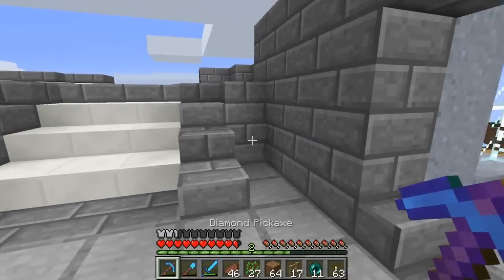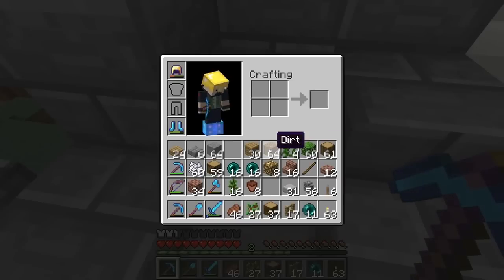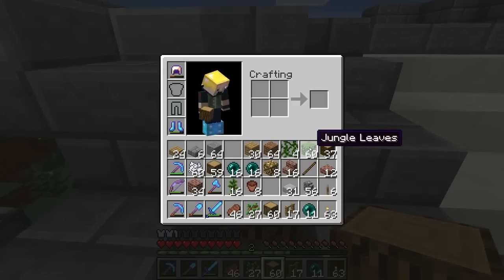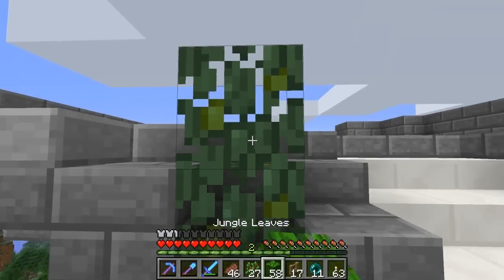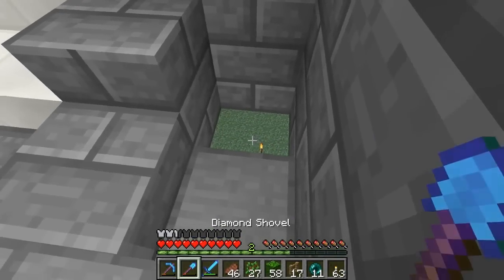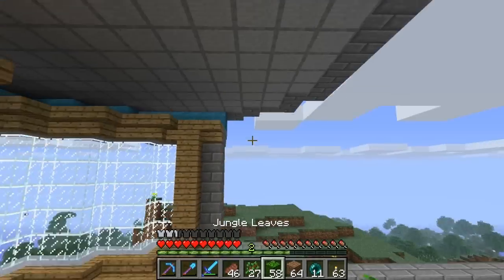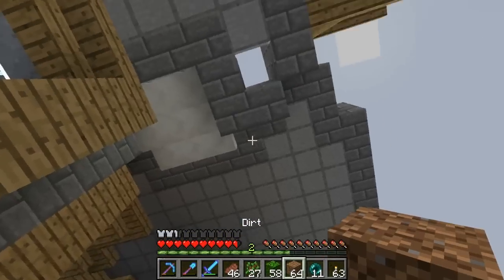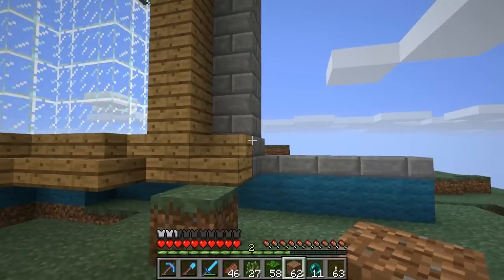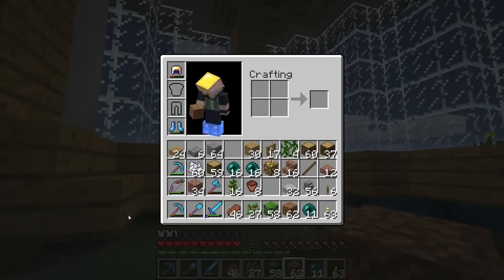By the stairs here I definitely want to put something. I thought it would look good to have a little bush — you know, just a log and two leaf blocks on both sides. I'm not gonna be able to place that unless I do it like this. Okay, now we gotta go back up.